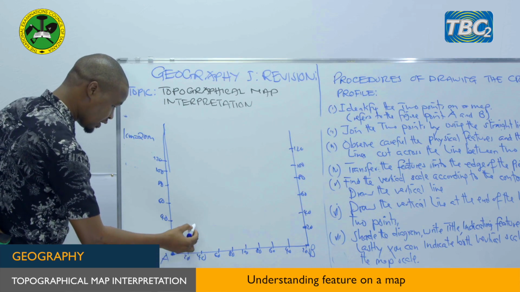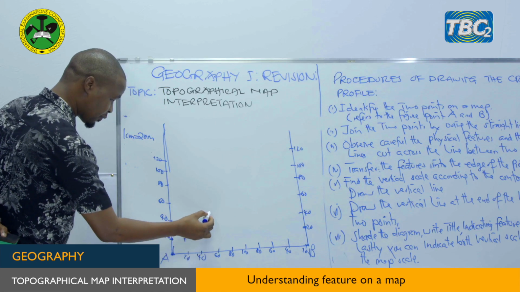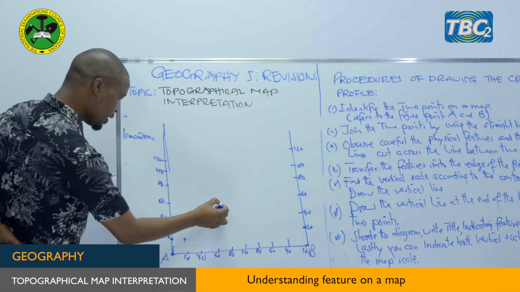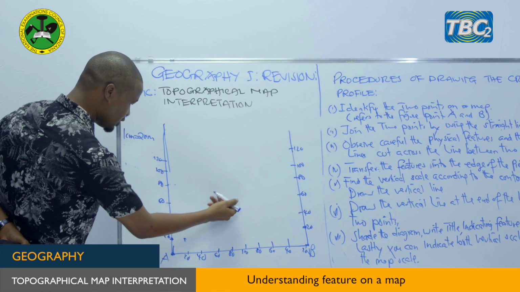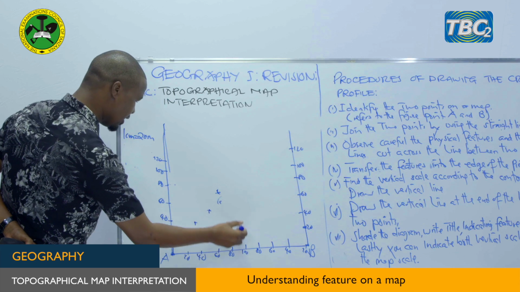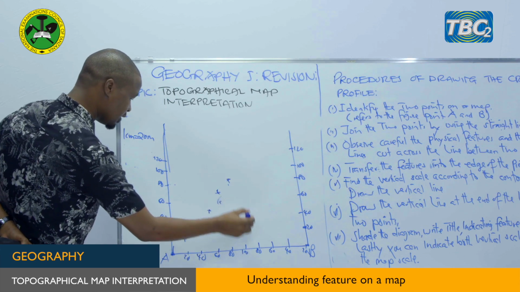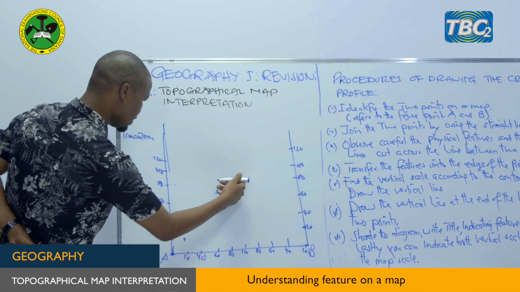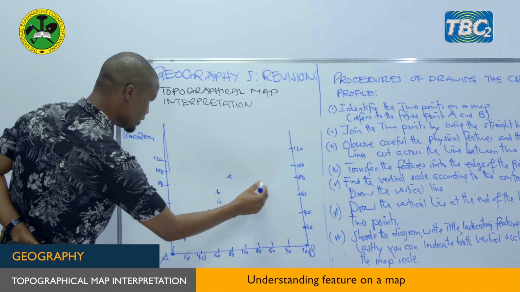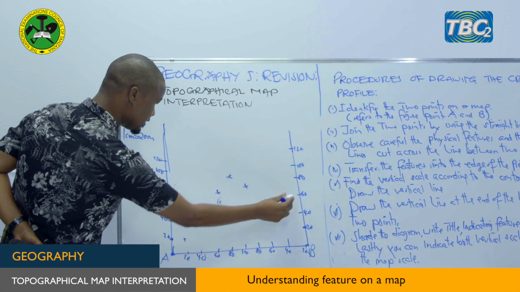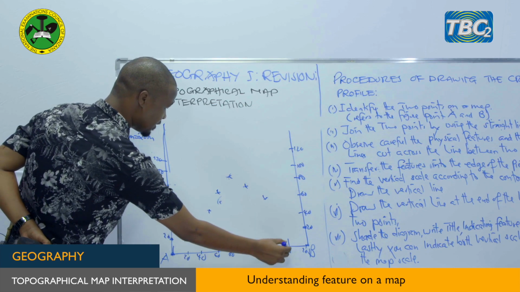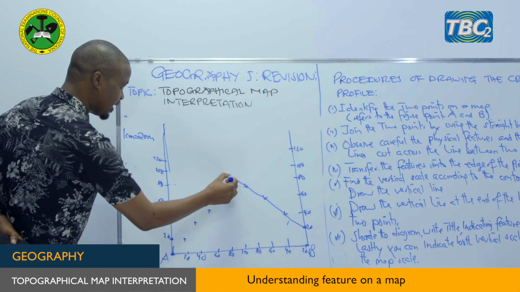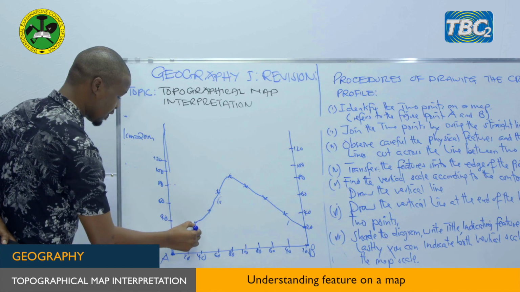So you have to make sure, okay, this is 20, it means this is 20. This is 40, then you go there, this is 40. This is 60, then you mark where there is 60. This is 80, you go there, this is 80. This is 100. Then from there, 80, 60, 40, 20 there. So you connect the dotted lines that you have been drawing.